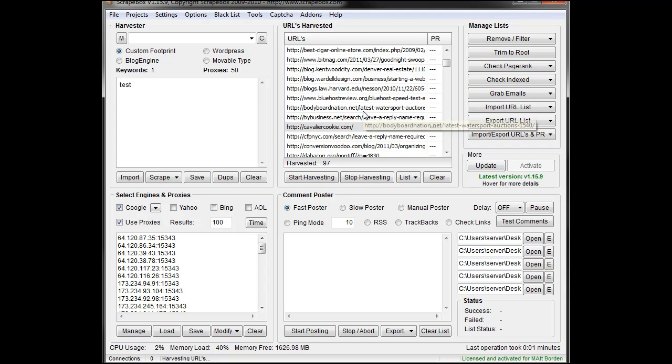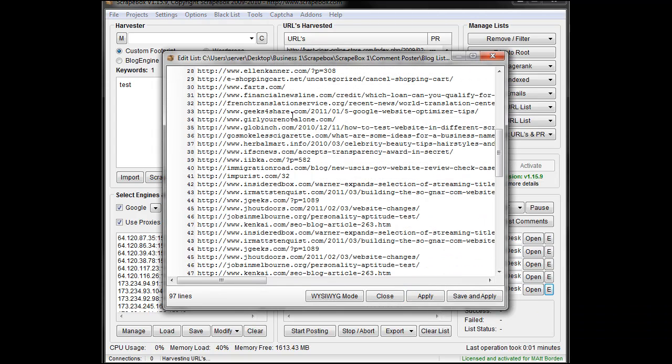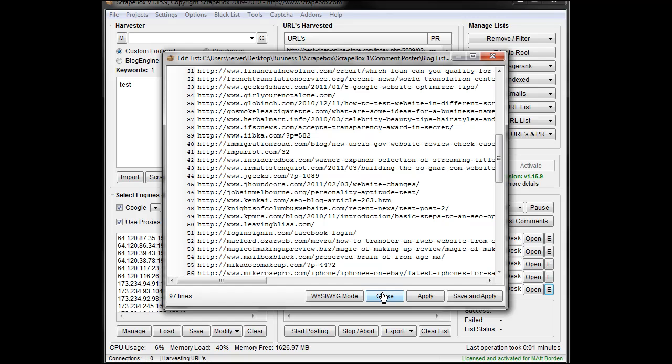Scrapebox, a lot of times, depending on how you've manipulated your lists, they may be sorted alphabetically to apply some filters. And so it would sort all these in order. And so Scrapebox comments in the exact same order that happens. So if I just go ahead and load up a list, as you see these here, it runs through these in the exact order that they're here.